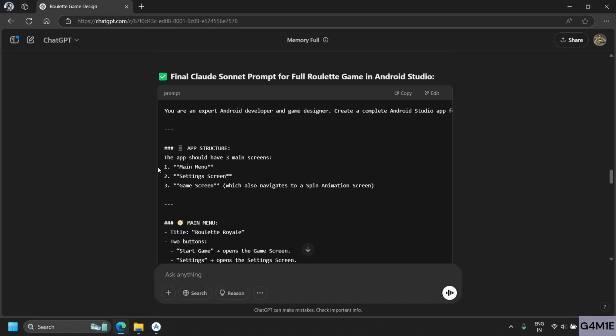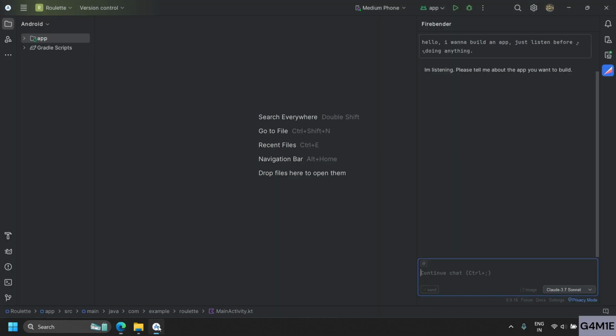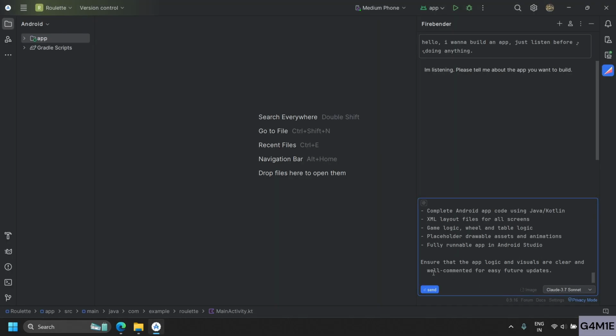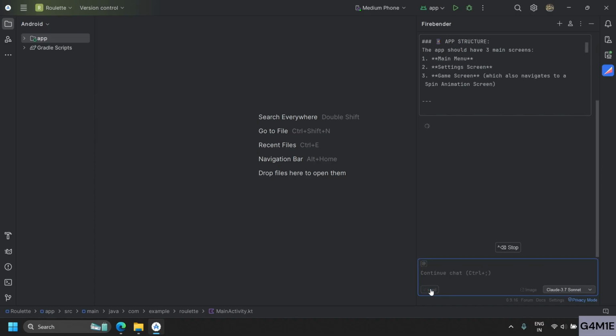Now we will copy our prompt we generated through ChatGPT. I copied it, then I'll simply paste it here. And I'll send it.